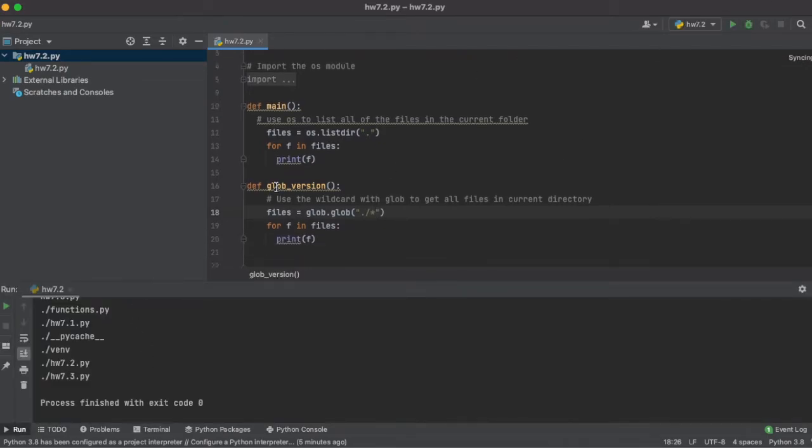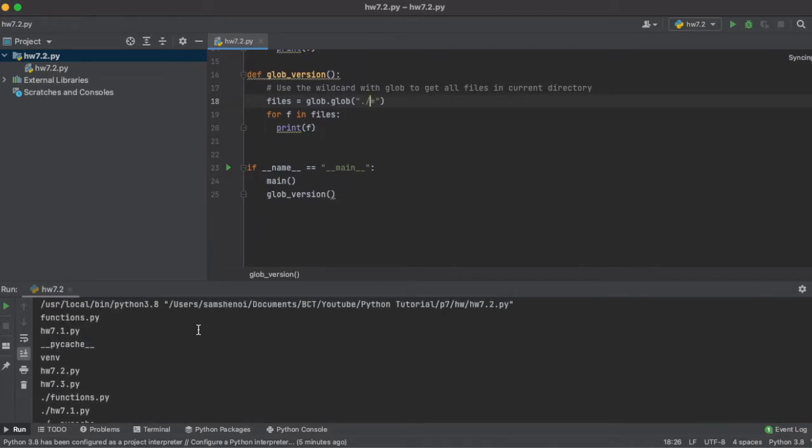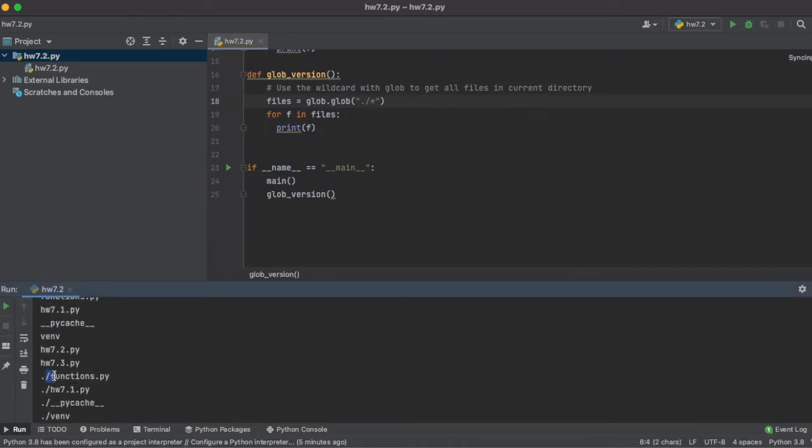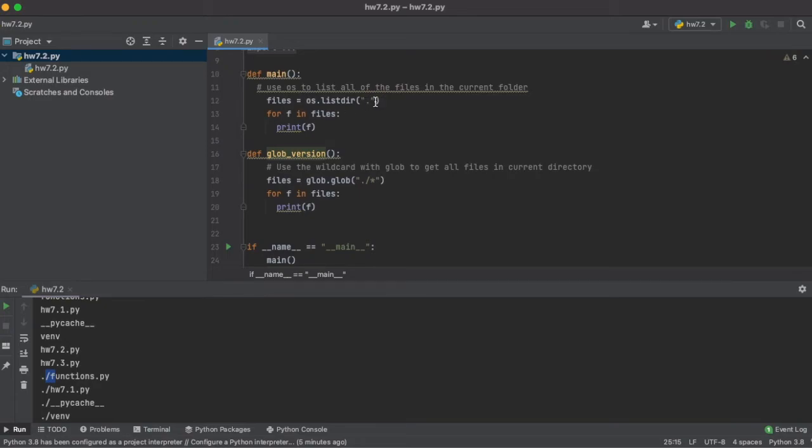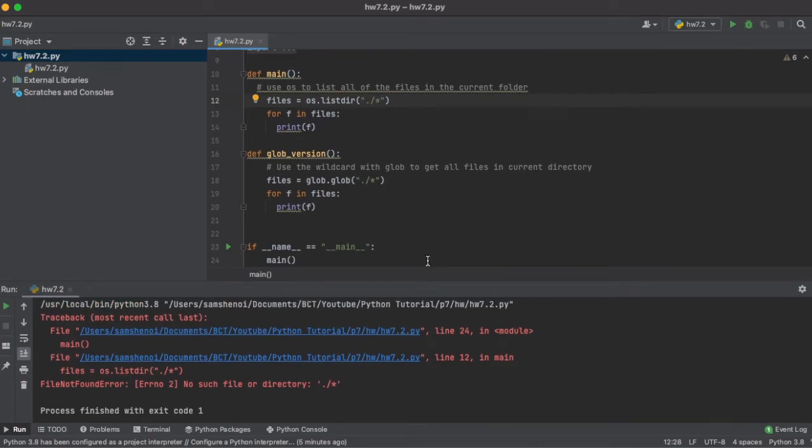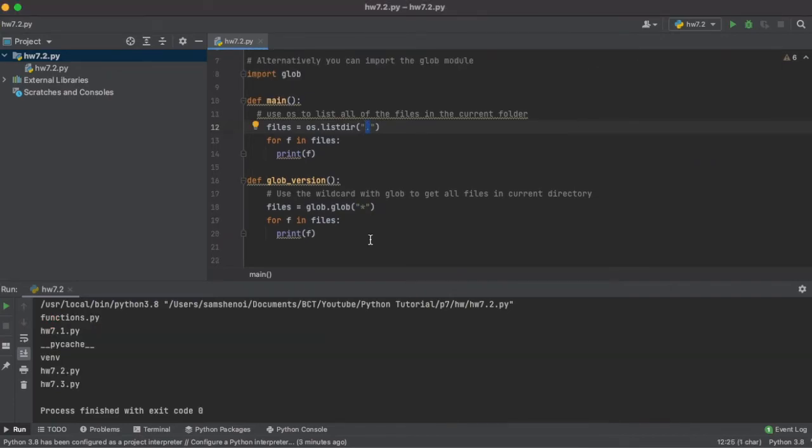So we run it, notice that even with glob we're getting the same thing here, except we're just putting that dot slash in the front. With listdir, we don't need to do that. Let's see what happens if we do it. It doesn't really know what to talk about. So again, the differences between what we have to put inside these functions comes down to the module that you're using, which is why it's really important to look up the documentation. That's why I'm telling you there are two different ways to do this, and there are two different packages that do slightly different things, but are able to really achieve the same functionality.